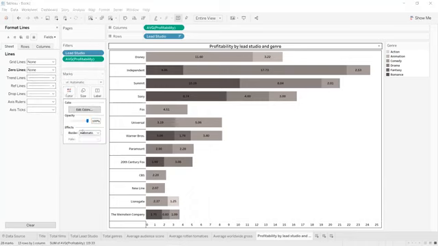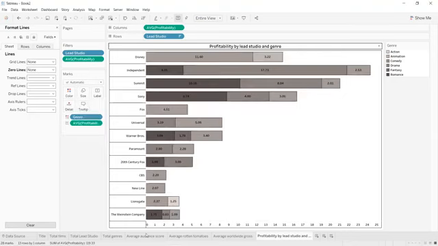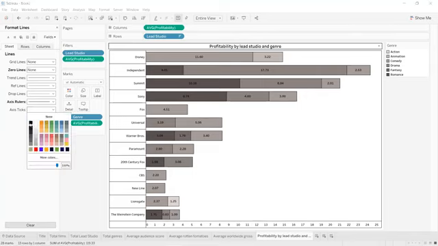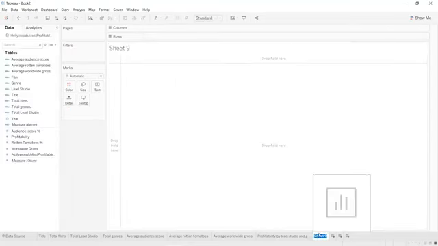And we click on color, border, we add black borders for the different bars. As you can see here, for the axis we can select axis rulers and we select black. Same thing for axis text, we put it in black. Okay, so like that we have our horizontal stacked bar chart for profitability by lead studio and genre. Next we are going to create another stacked bar chart for total films by genre and year. So you click on your worksheet, we name it total films by year and genre.